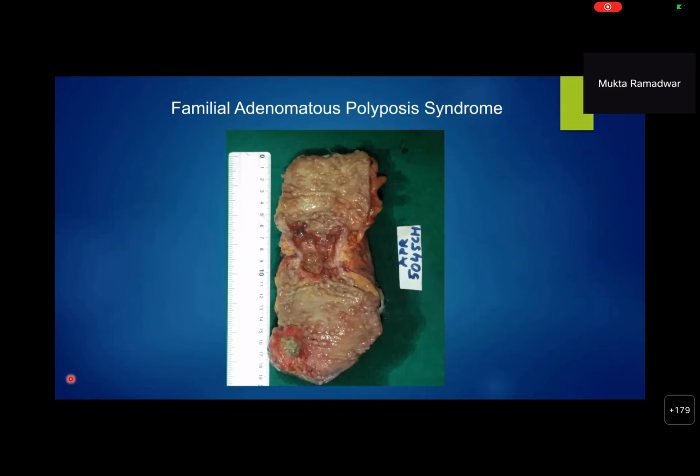Just one comment about the Peutz-Jeghers polyp is that in this syndrome, the patients are at high risk for developing multiple different types of malignancies, both GI and outside the GI tract. But it's important to remember that the colorectal malignancies don't typically arise from the polyps. So the polyps are relatively harmless. They mainly cause symptoms like intussusception or bleeding. So typically one will not get the malignancy inside the polyp. Absolutely. And if we don't diagnose that polyp correctly, we may miss the entire clinical picture of PJ syndrome. Absolutely. So there are implications for screening, because everyone may not have the florid syndrome.